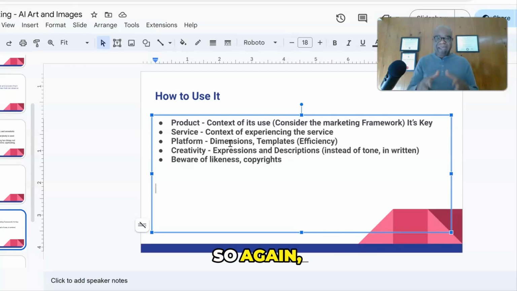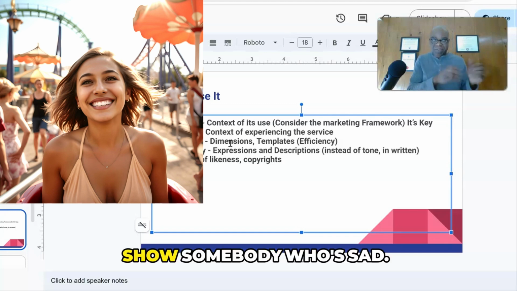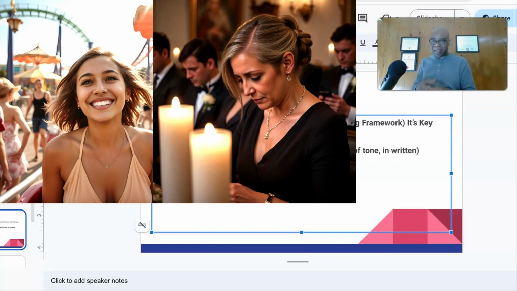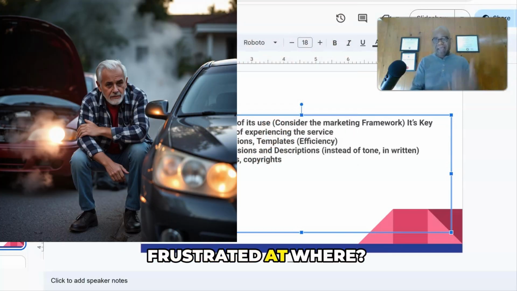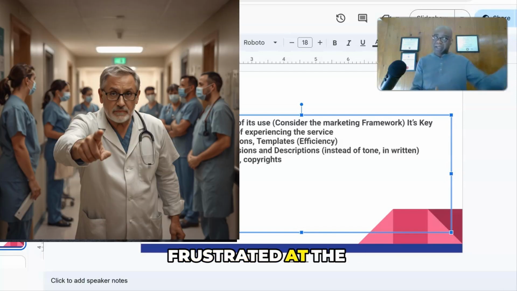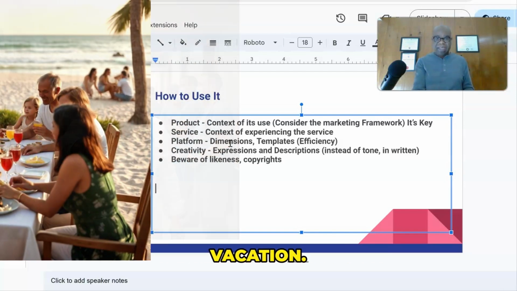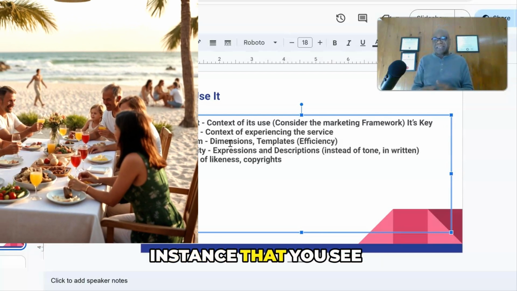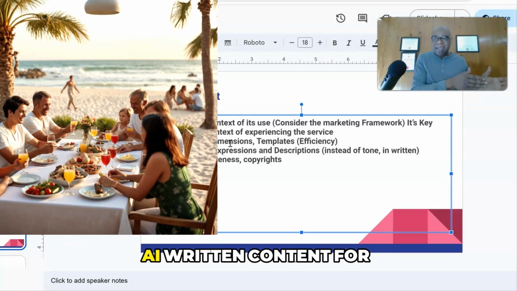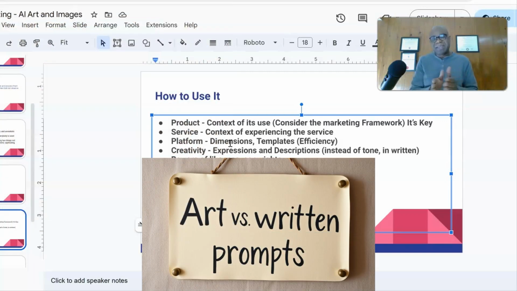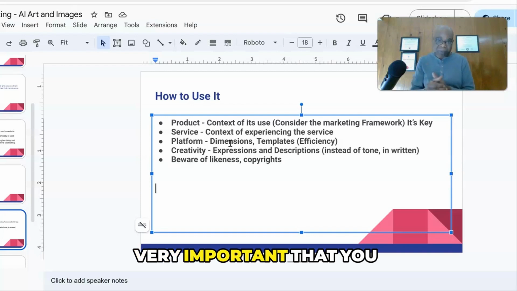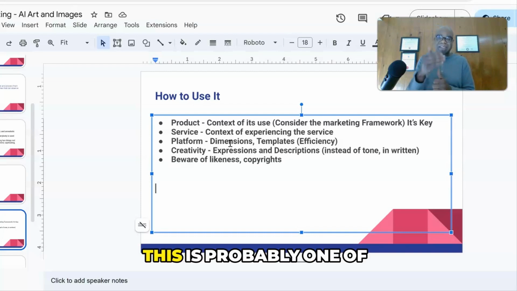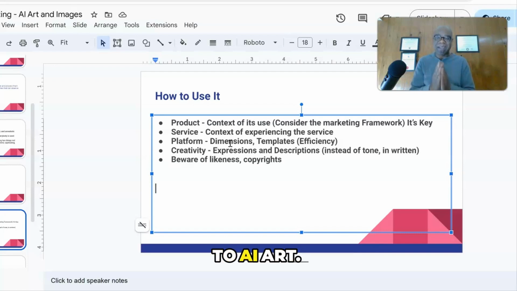So again, show somebody who's happy, show somebody who's sad, somebody who's frustrated at a hospital, somebody who's happy on vacation. You see that? We're not saying captivating in this instance. You see the difference between AI written content prompts and AI marketing art prompts. So it's very, very important that you consider all these things. This is probably one of the most important slides in this whole training when it comes to AI art.